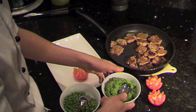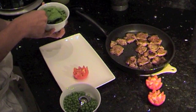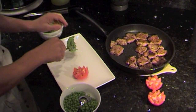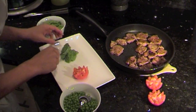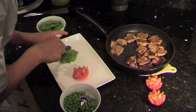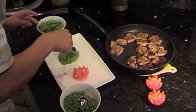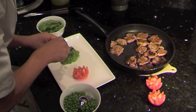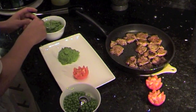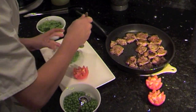So I'm going to place this right here, have a long plate. Then I'm going to have the blended green peas. And I'm going to place these on, like this, in a round circle.